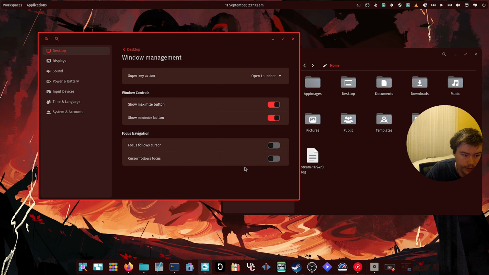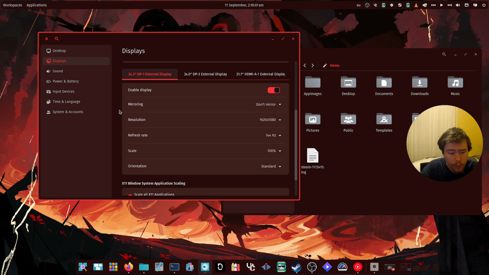It brings a lot more accessibility to other users that want to turn those things off. For me, I just turn them off because I like to move my cursor around wherever. I don't really have cursor follows focus. I don't really like how the cursor jumps to a different window. I kind of lose the cursor, so I just turn them off. But it is really nice that those are available.